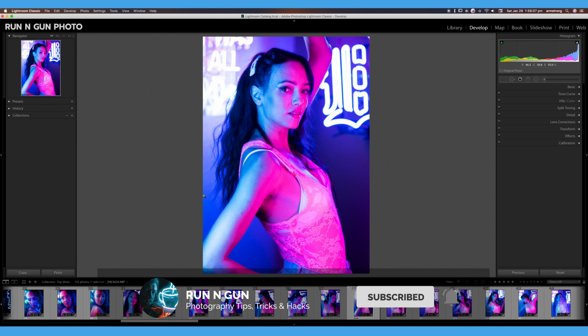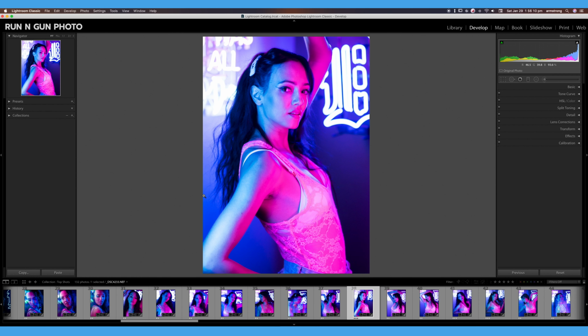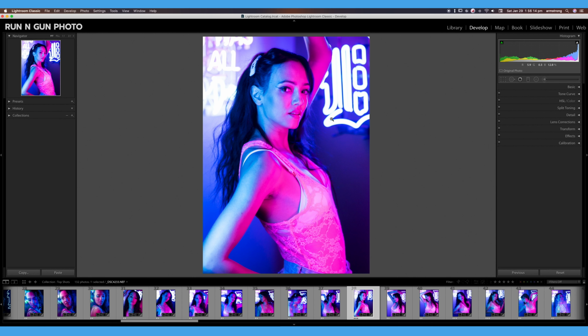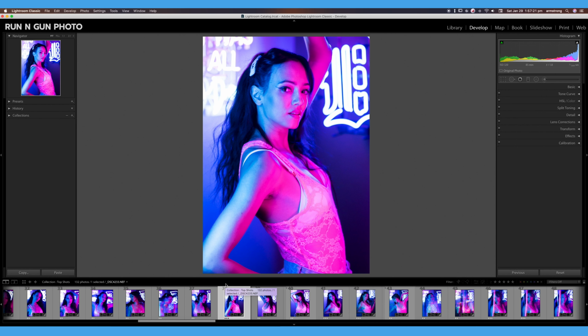As you can see, we've already processed this photo. I'm going to hit backslash on the keyboard so you can see the before and the after. You can see we have already done our basic toning, nothing to hide here. Here are all my settings for how I processed this photo. So let's say I really love the way this edit turned out and I would like to copy and paste those settings onto another photo so I don't have to duplicate those efforts.